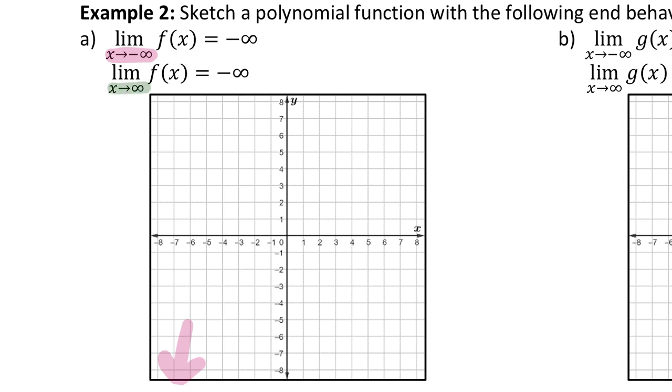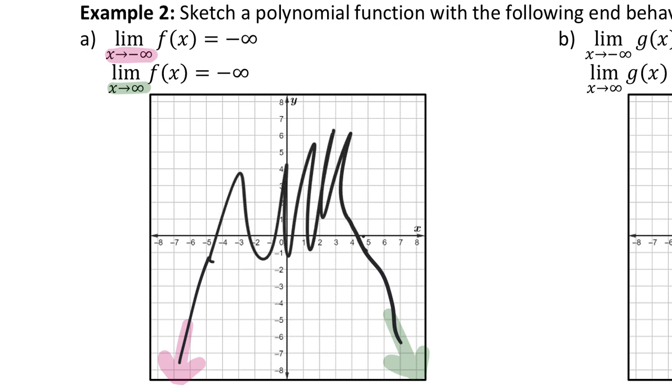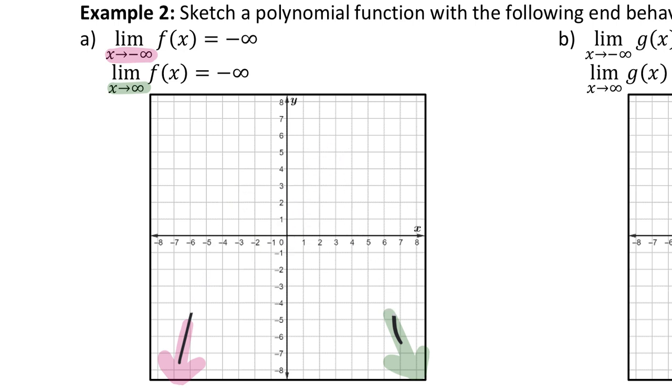What's happening on the right side of this function? Also going down. Did it tell you anything about middle behavior? No, so we could make it a cute little quadratic. I don't know what's happening in the middle. I could make it a quartic function. I could, wait for it, make it like absolutely bananas. But as long as the end behavior matches what the graph is telling you, that's all end behavior talks about, is literal end behavior. I'm going to make this look nicer though because that's a little crazy. We'll just make it a cute quadratic.